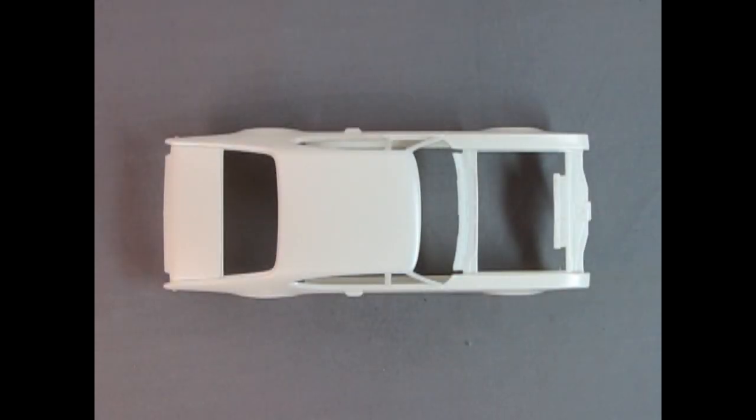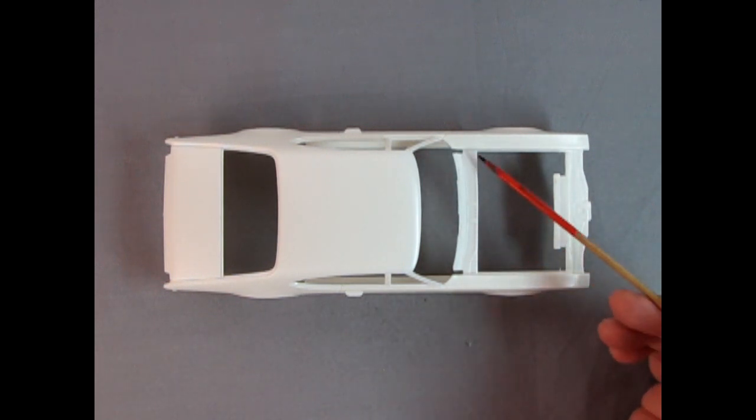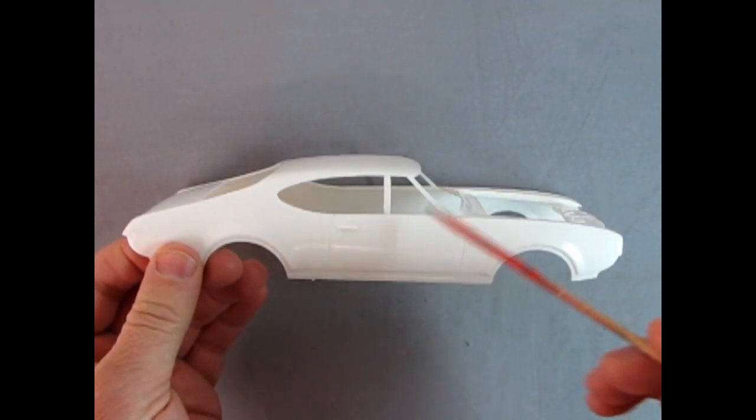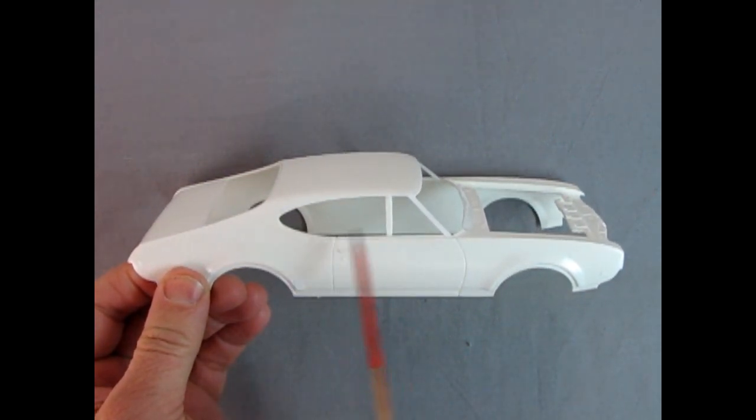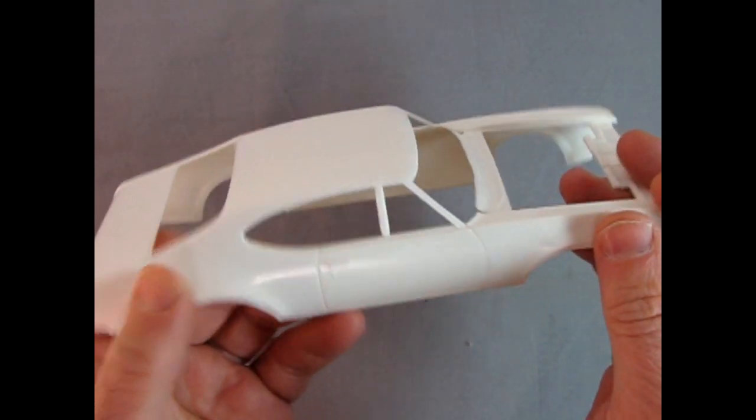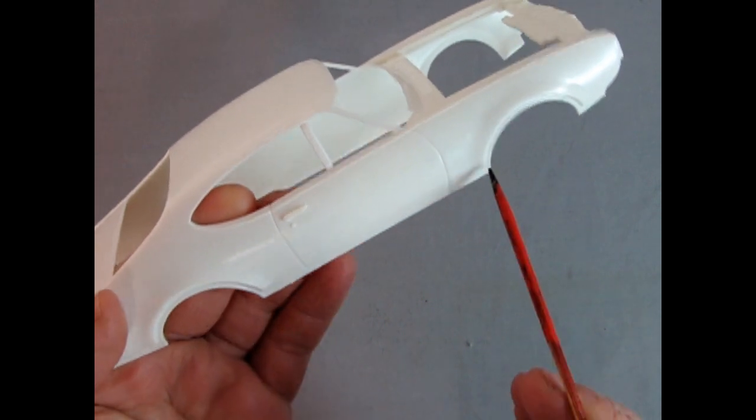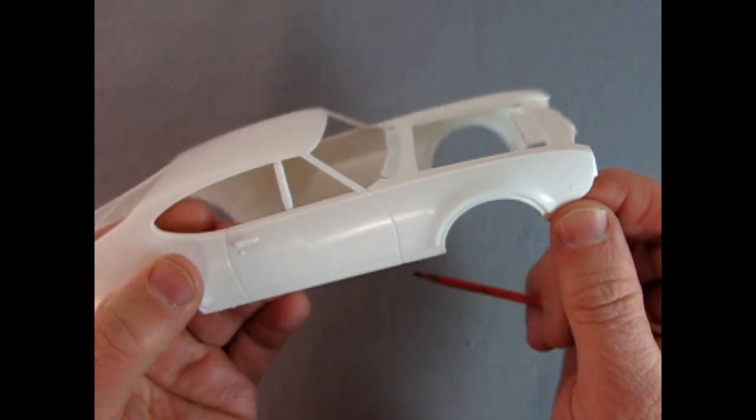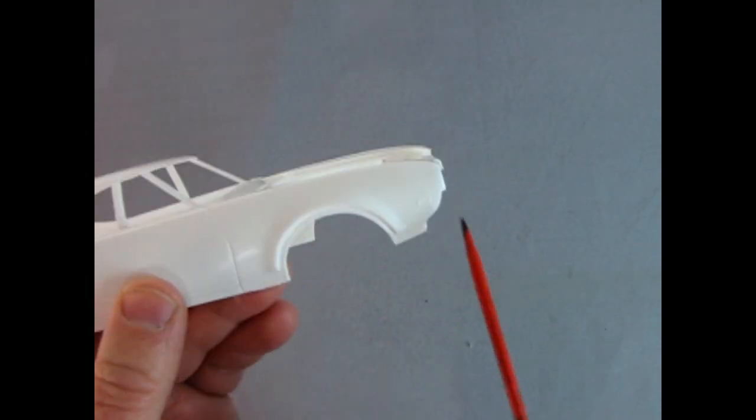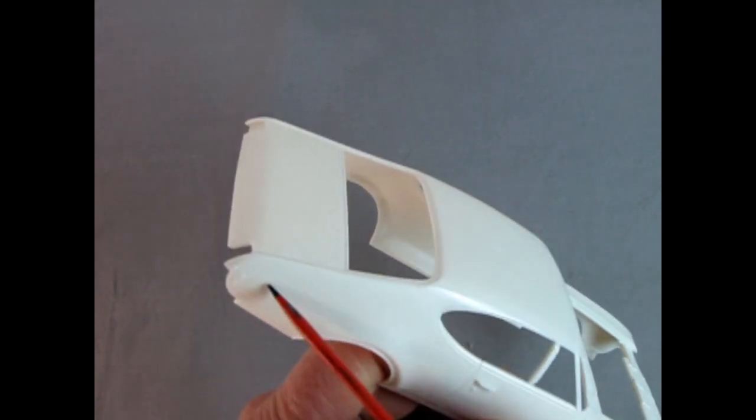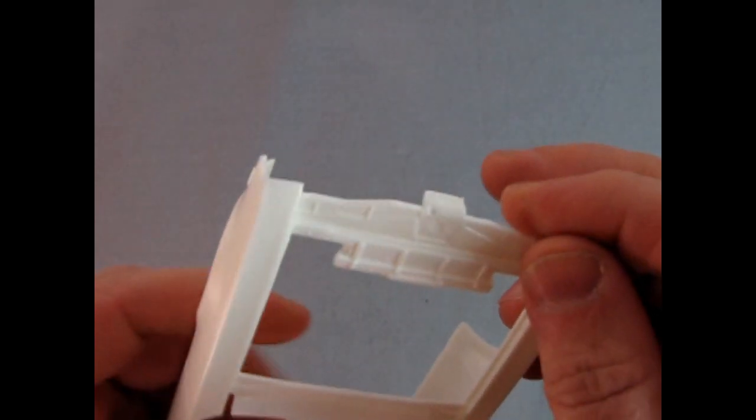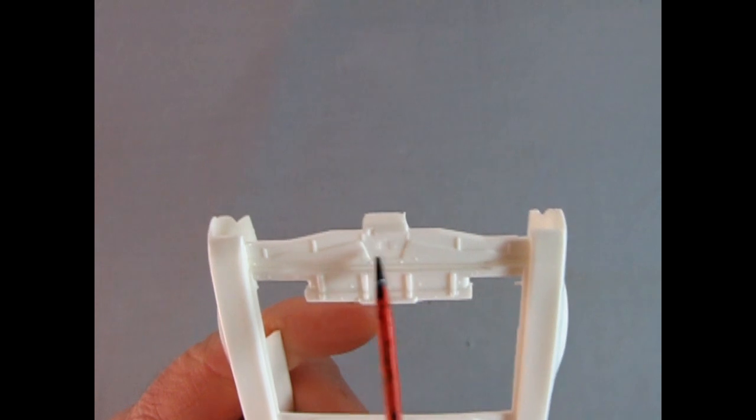Here we have the body of our Oldsmobile and this is really excellent. You have the actual shroud right here which looks great. You also have the brace across the front which is our radiator support. And we have our windshield wipers up in here. The chrome trim around the window looks excellent. Let's just bring this up here. If we look on the side, this pillar we have to remove because it's a strengthener for the roof at the molding level from the factory. From AMT I should say. There's our door handle there. We also have the nice indentation and the wheel arches which is correct for the 69. 68 and 69 had this style and then 70 they altered up the body a bit. There's our side marker light, pardon me. As well as the Oldsmobile emblem which is also a side marker light if I remember correctly.